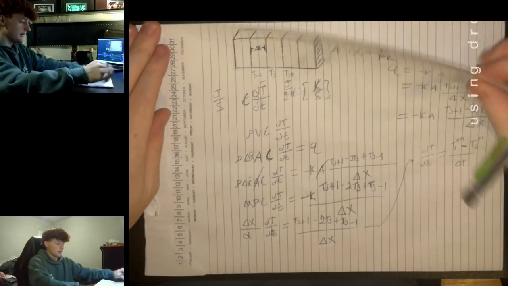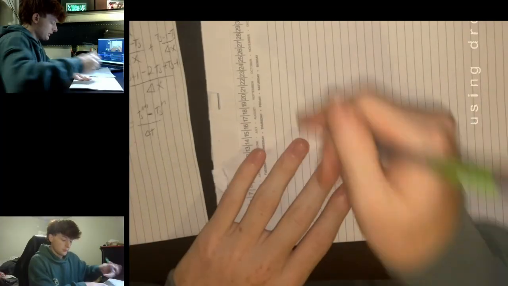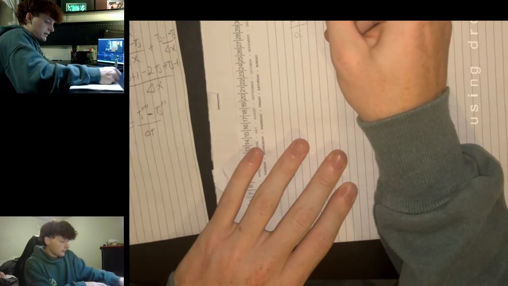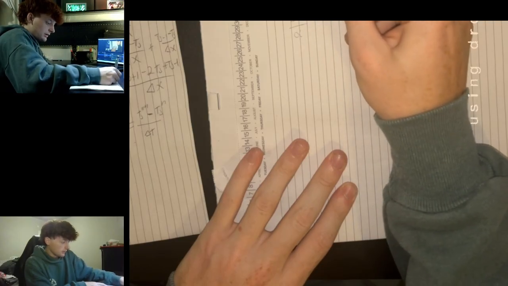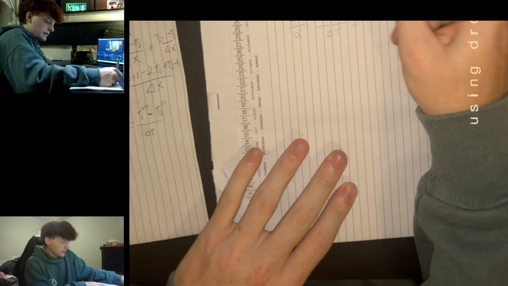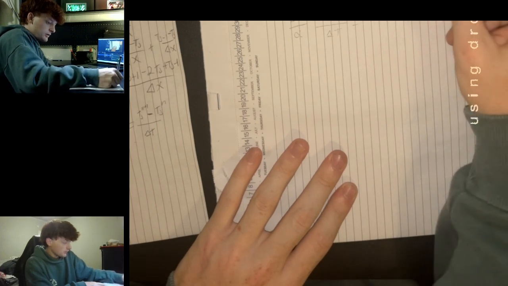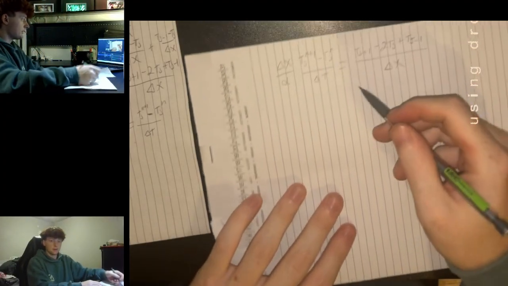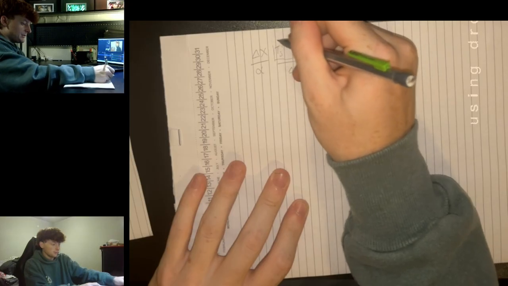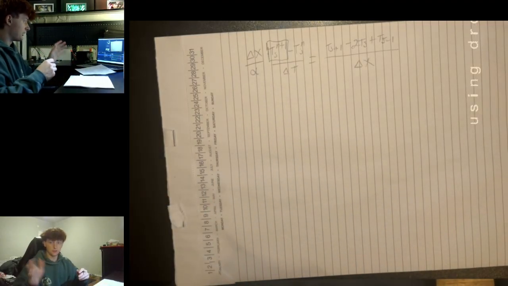So we can go ahead and plug this in here. So we're going to have our delta x over our diffusivity, and then we're going to have our T n plus 1 j minus our T n j over our delta T. That's going to be equal to our T j plus 1 minus 2 T j plus our T j minus 1 over our delta x. And like I said before, this is going to be our end goal right here, to find this Tj n plus 1. We want to find what this final temperature is after it reaches a steady state. So we're going to want to separate this out and get it on the left side by itself. So we'll go ahead and do that.